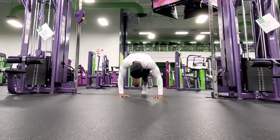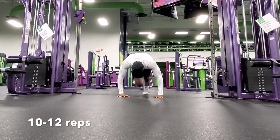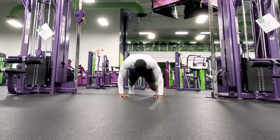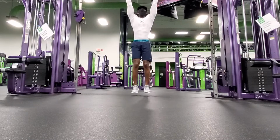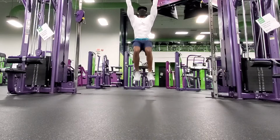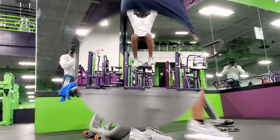All right, so continuing with lower abs, mountain climbers are next. What you want to do is start from a push-up position and drive your knees all the way up to your chest. And you're making sure that you squeeze your lower abdominals so you can get the maximum amount of effort out of there. I was supersetting these, so I was doing it without rest.